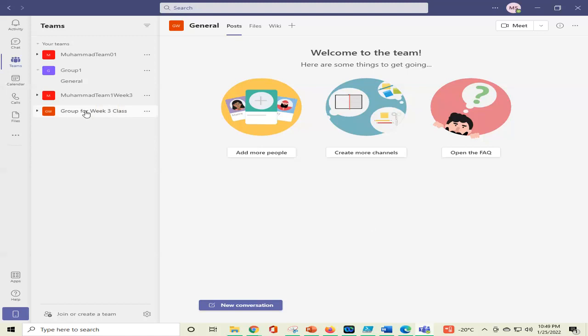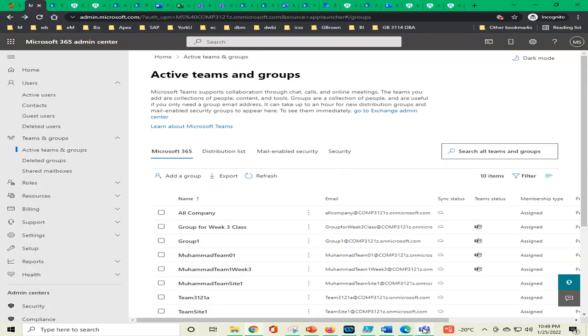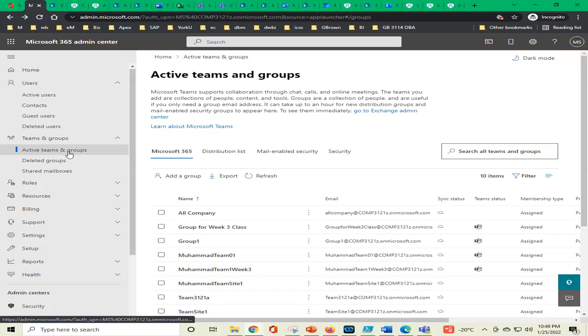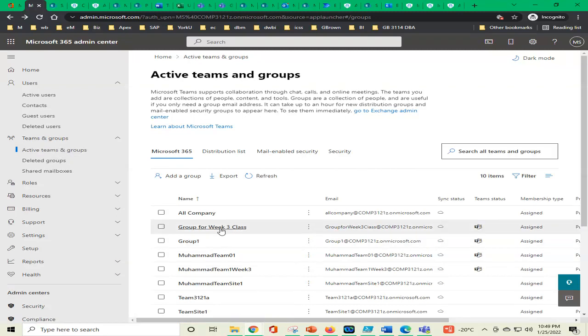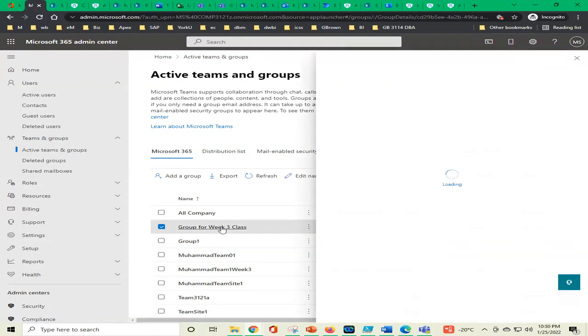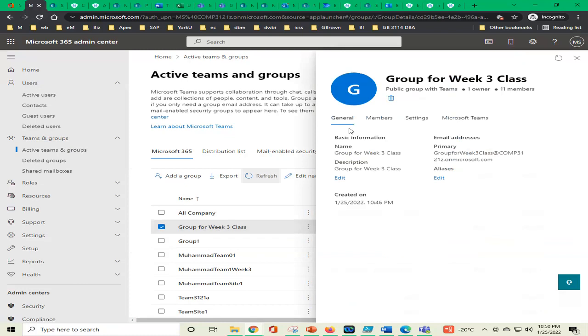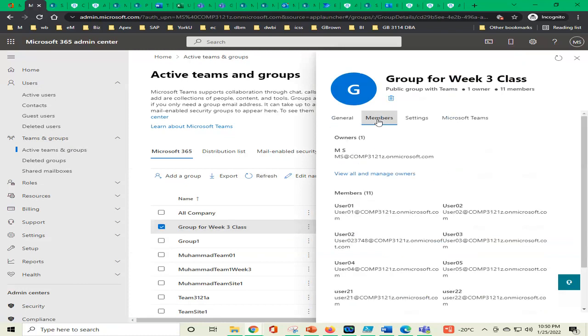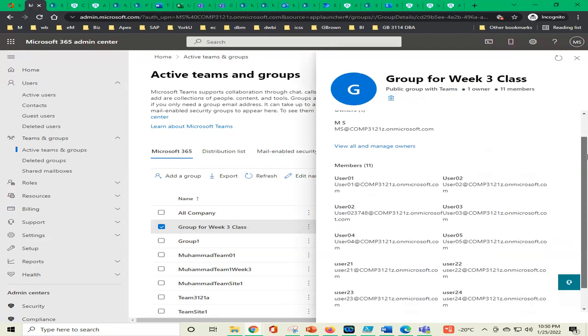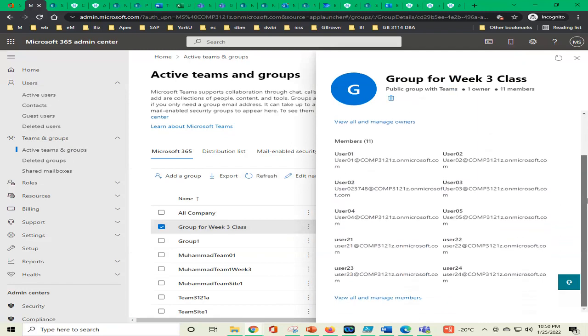Somewhere should be, but if we cannot do from here, I can tell you the way where we can do that. This is the place where we have active teams and groups. And if we click on this one, here we have members. See, these are all the members that we added, 10 members.